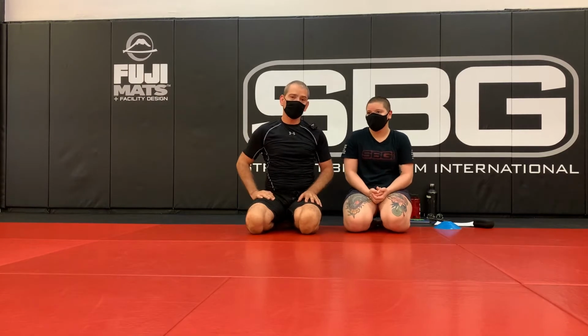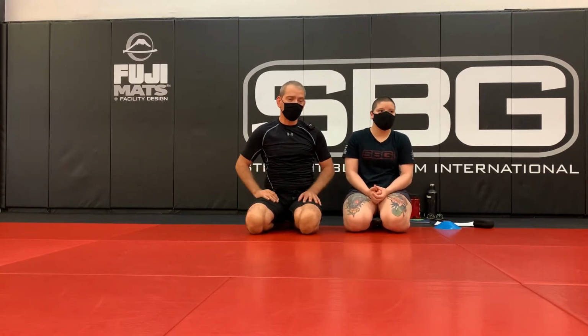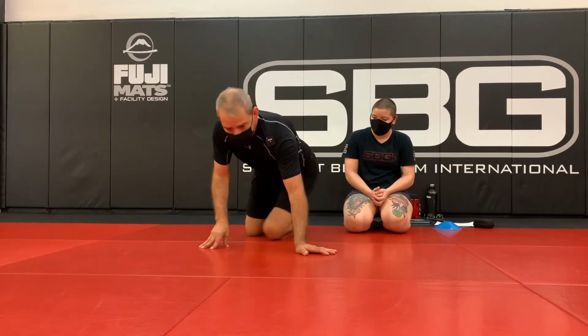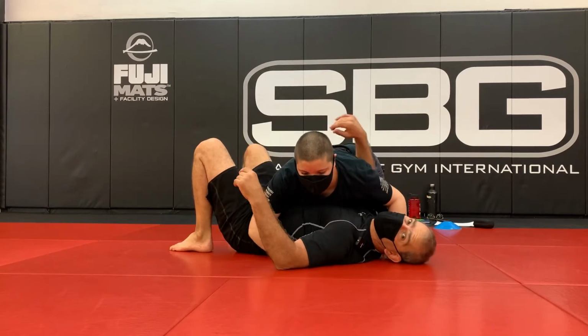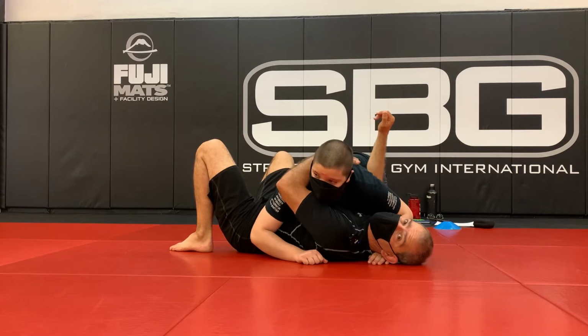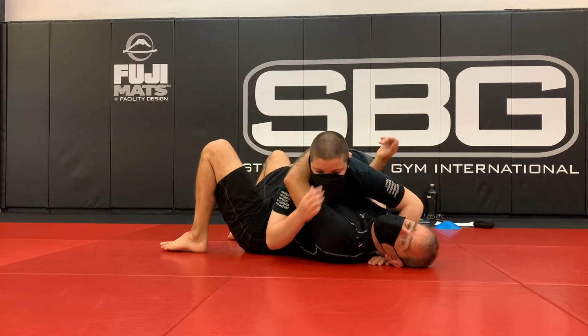This is Coach Ella. Continuing to look at side control or cross side bottom. And then again, looking at not the inside arm, but the far arm. We'll look at a different hand position than we looked at last time. Last time we looked at our hand here, and then we looked at how to push and how to pull from that position.